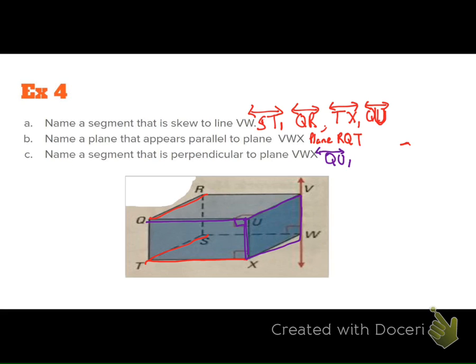RS. So RS is over here. So that would be this line of our classroom. And we're hoping to make a right angle with this wall over here. So are those going to intersect and form a right angle? So that's what we're looking for in terms of this classroom.